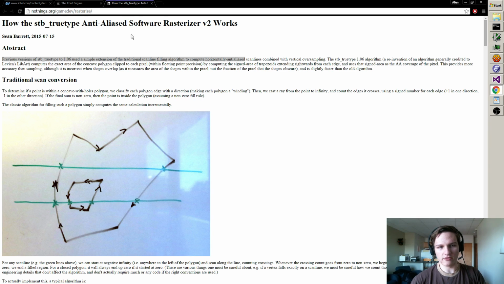Gartner has just pointed me to Sean Barrett's little paper here on TrueType, so I'm going to take a look at that and see if it's got anything. It looks like it might have information that I have to cross-reference with this to make sure that I'm looking at the same types, or maybe the new type I have to know about, or what's going on there.